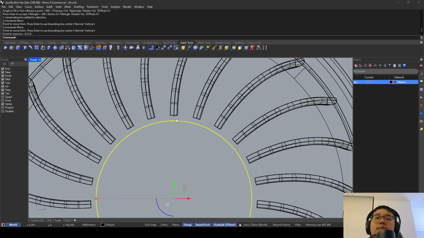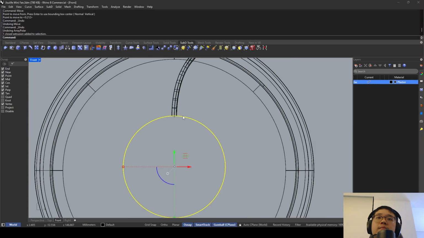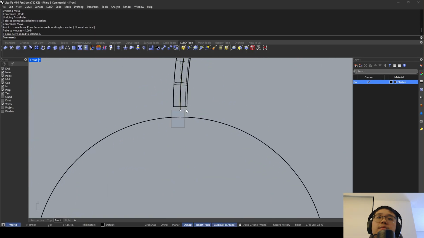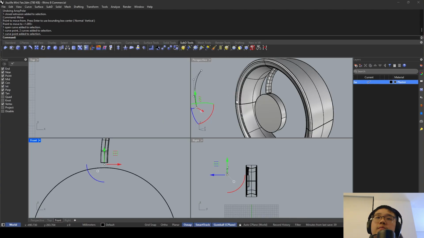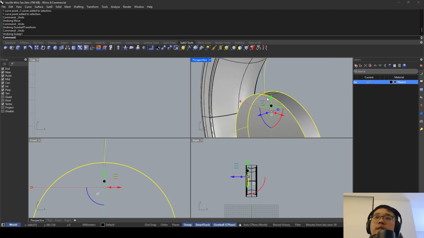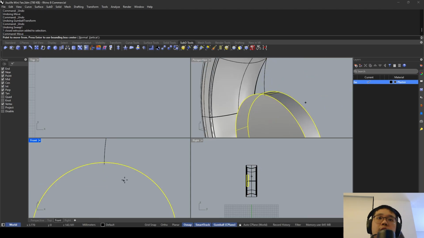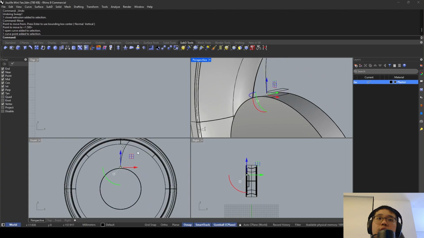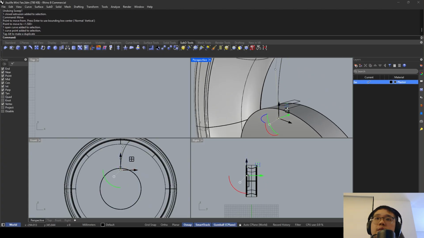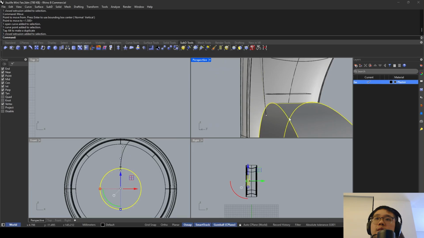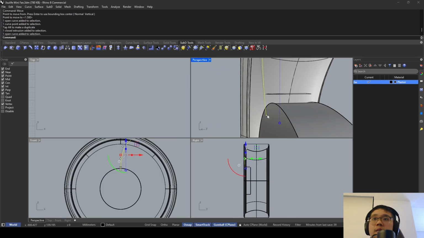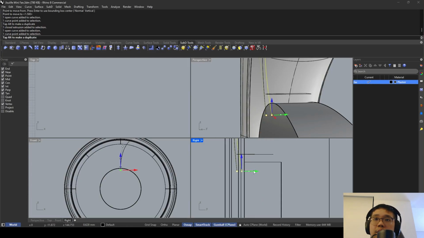Okay. That is a mistake. Make sure the cylinder is on the center. I'll do it again. Make sure the cylinder is in the center. Make sure that goes down. That comes in.